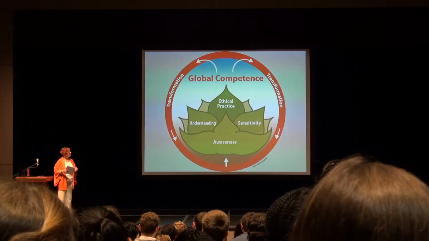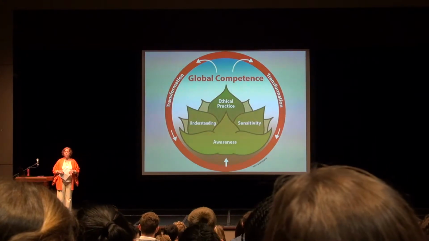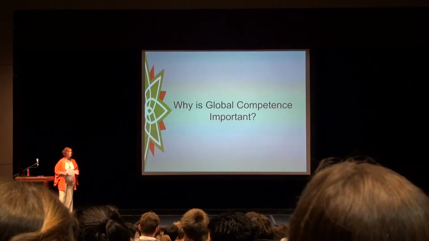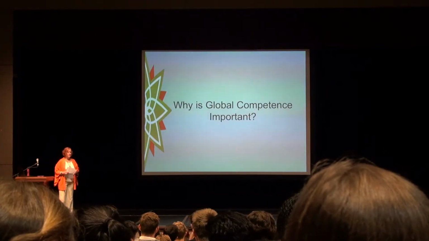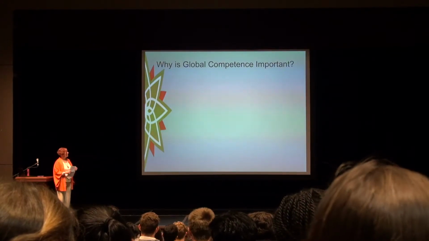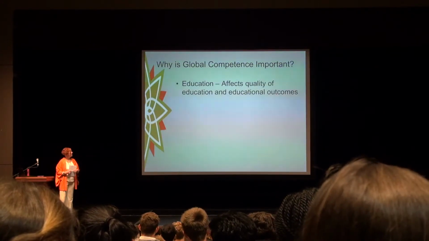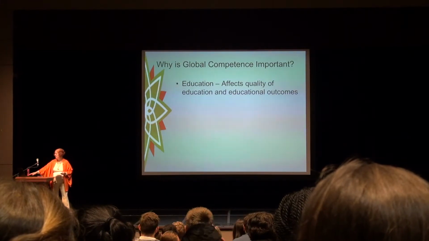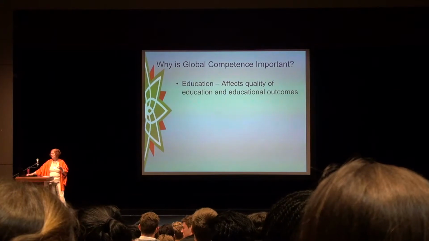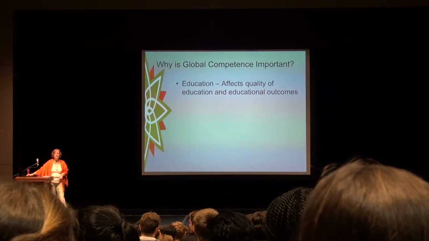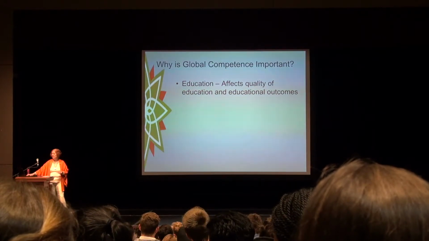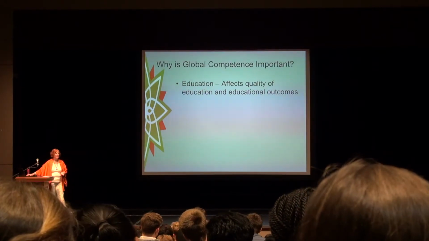So this is, again, the total model of global competence. And now let's talk about why global competence is important. Global competence is important in so many areas. So for example, in education, having globally competent teachers, educating students to become globally competent really affects the quality of education and educational outcomes.